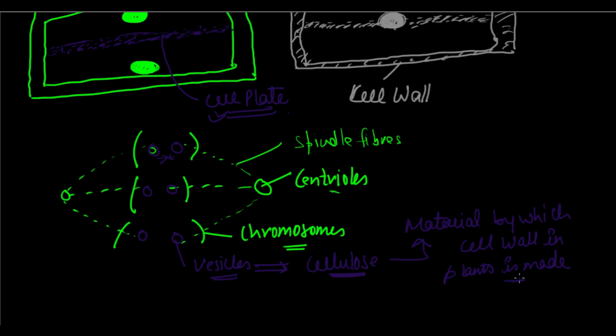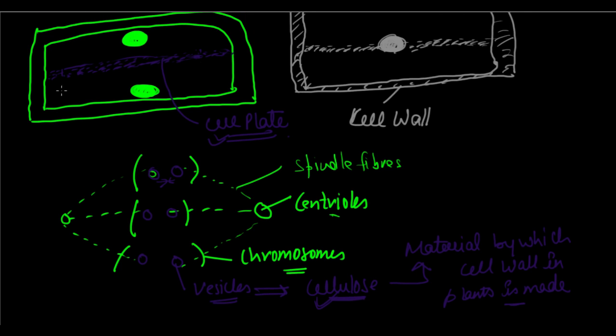Right? Now we know that the plant cell wall consists of cellulose. So these vesicles contain cellulose, and after they fuse, their cellulose is released. And after a point, many polysaccharides, that is complex sugars, and all these things which are the main constituents of the cell wall, come and just form a layer here, and ultimately this layer will form what we call the cell wall, which will be rigid and will divide these two cells. So if you see, that's what's going to take place. A cell wall will develop, due to the vesicles and the cellulose which is secreted, in between these two cells.